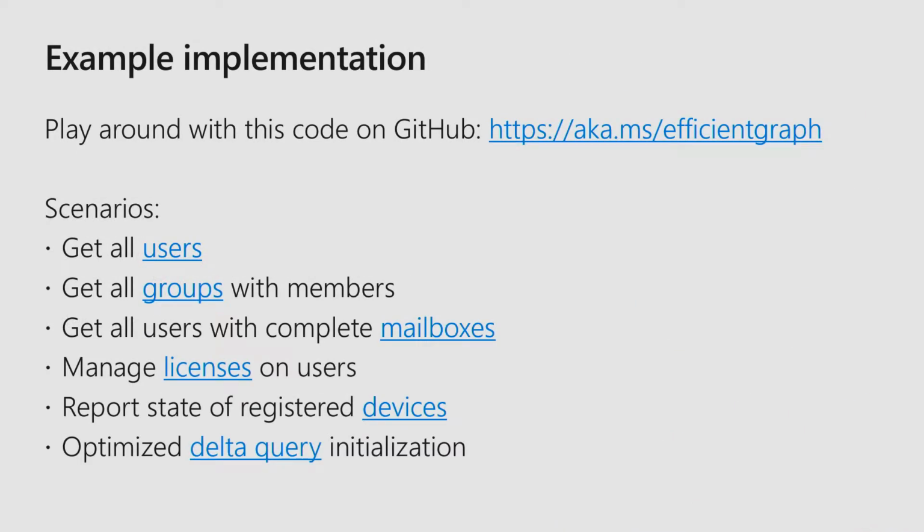So you can have a look at this GitHub project that I created with this. There's a bunch of other scenarios: getting all users, managing licenses, getting mailbox content, creating a report of registered devices, and there are some more advanced things with Delta Query that I'll talk about in a second. And if you have any comments, you can leave them there on GitHub. I'll be monitoring that, and we can collaborate on it a little bit, see how far it goes.